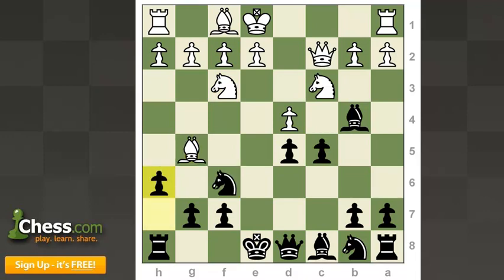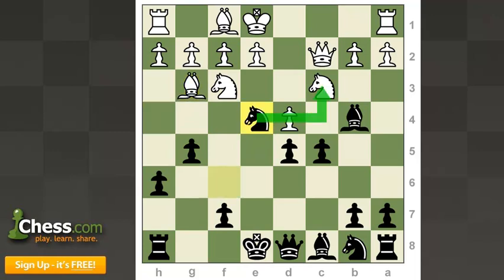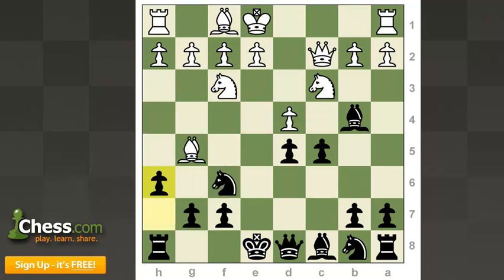So for those curious about the opening, the reason black plays this h6 move is that if white simply retreats his bishop to h4, then a lot of times black will play this g5 move, which looks risky, but it's important to break this pin so that once white plays bishop g3, black can play knight e4, putting a lot of pressure on the c3 knight. And next black will follow up with moves like queen a5 and knight c6, and white will have to solve some serious opening problems. But of course, that position is also playable for white since black has really weakened his kingside, and so it would basically just be a really sharp and unbalanced game.